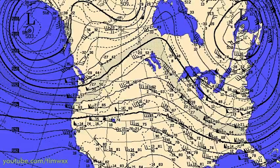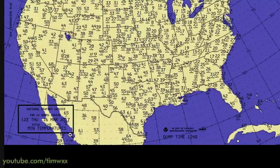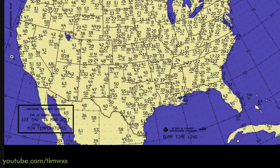And Fun with Tech asking about the minimum temperatures, 500 millibar flow. Are those from Digital Atmosphere? This is from the Canadian Weather Service here. I like to kind of use a mix of charts. And then the other charts, these come from the National Centers for Environmental Prediction. So they're basically official Weather Service forecasts. And amazingly, the Weather Service has produced these minimum maximum temperature charts ever since the early 70s. This is kind of legacy charts from the DIFAX service. So fortunately, they haven't discontinued those. These are very useful graphics for sure.